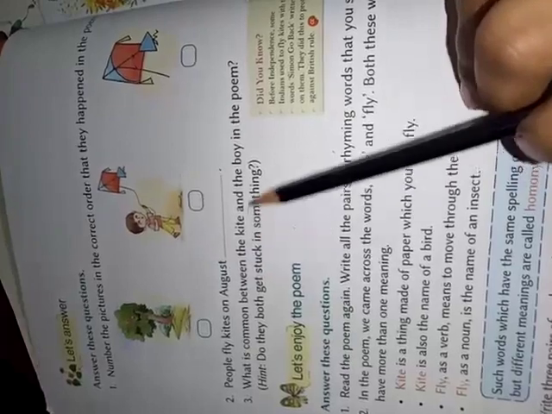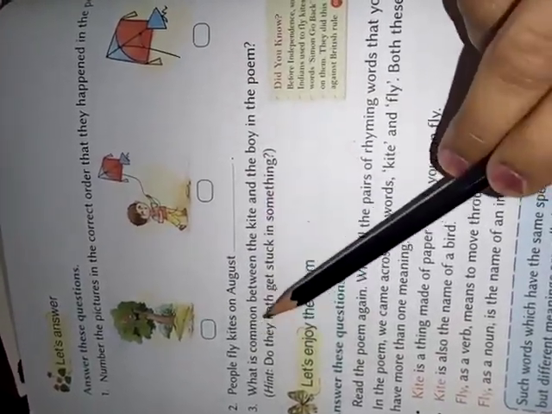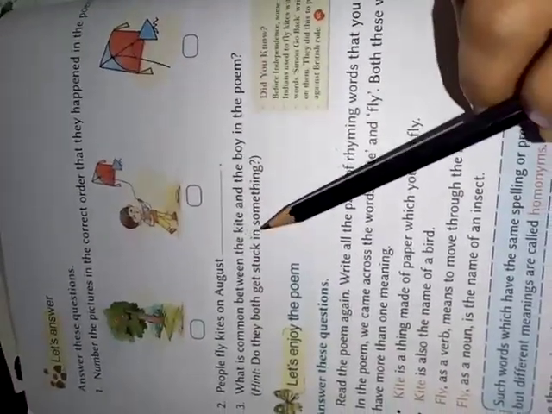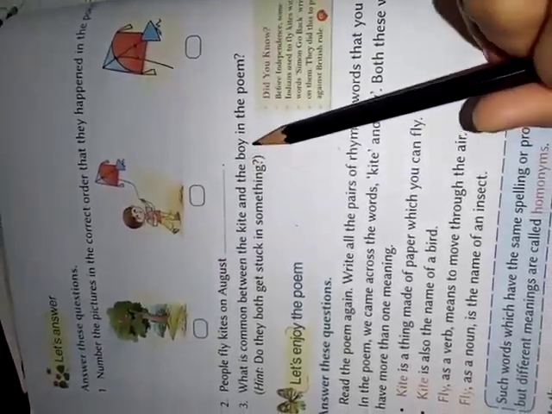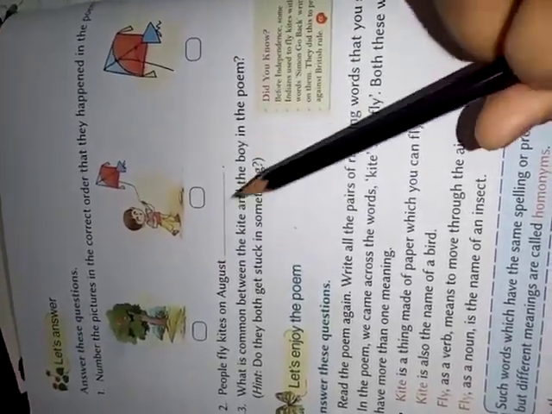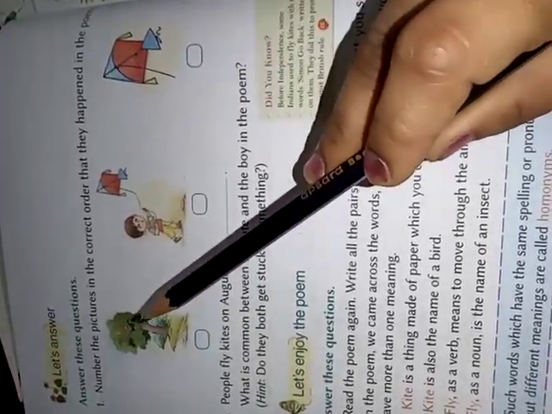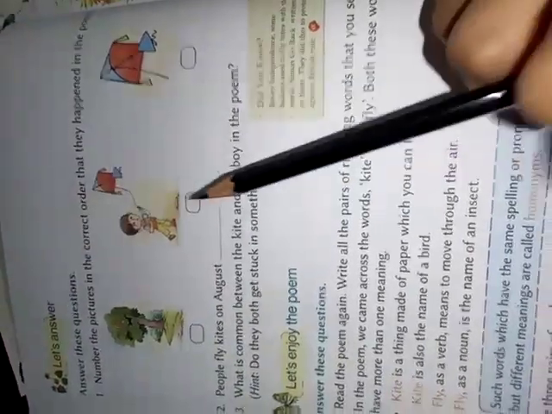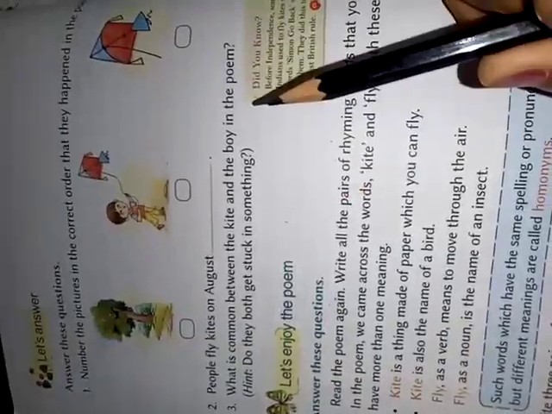What is common between the kite and the boy in the poem? Of course, the common thing between the kite and the boy is, the kite also stick on the branches of the tree and boy was assuming himself to be stucked on the branches of the tree. This is common in both of them.